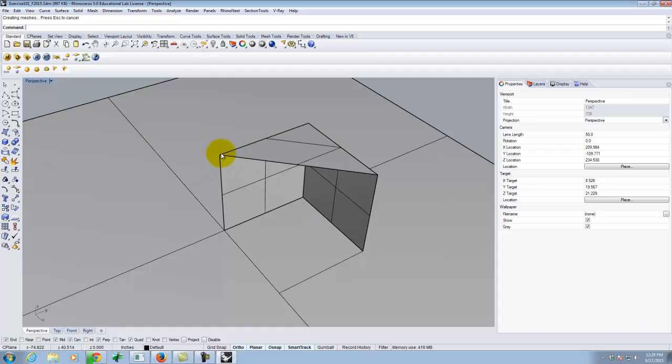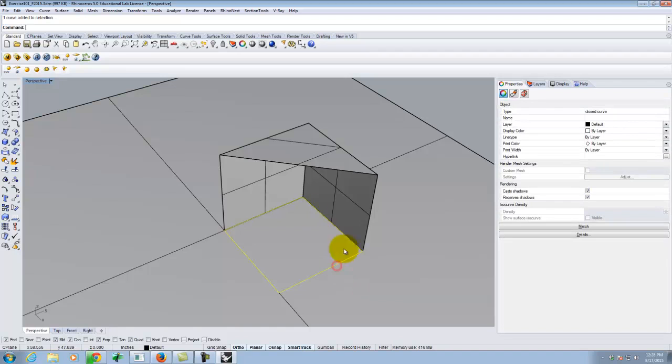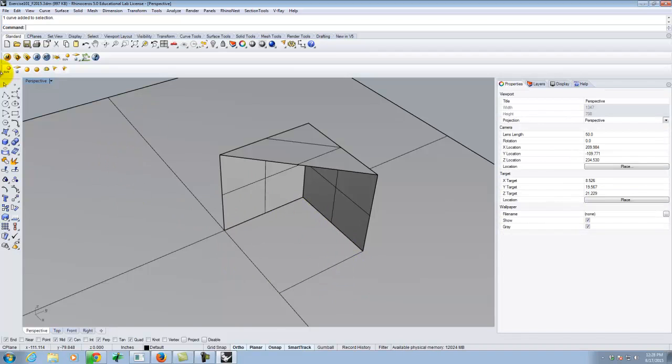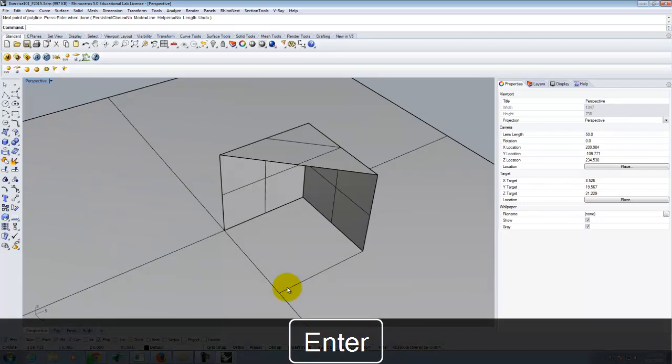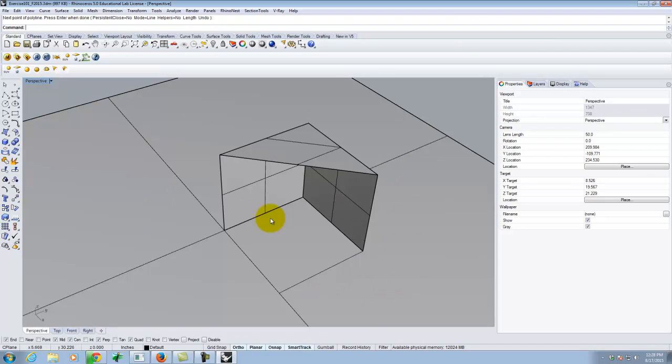I'm going to go ahead and do one more diagonal here. Actually, we have this point. Sorry, let me just check where I am. Okay, so good. We have the line that I drew here, and let me draw a line at the bottom. So I'll go to polyline, and I'm going to draw from here to there. Right, and I'll hit Enter to be done. And so now I have a line here that'll be highlighted in yellow, and I have a line here that'll be highlighted in yellow. So thus far, we've made all basically flat surfaces.